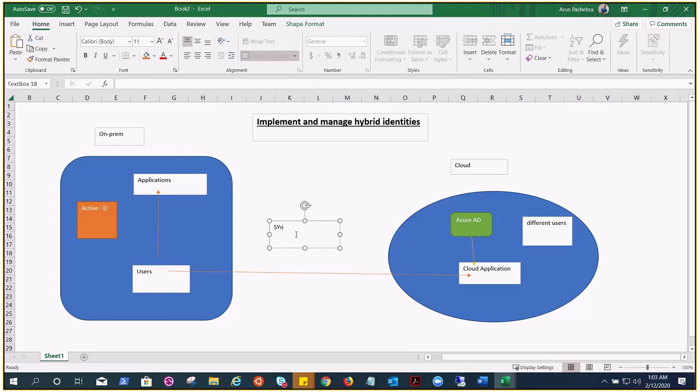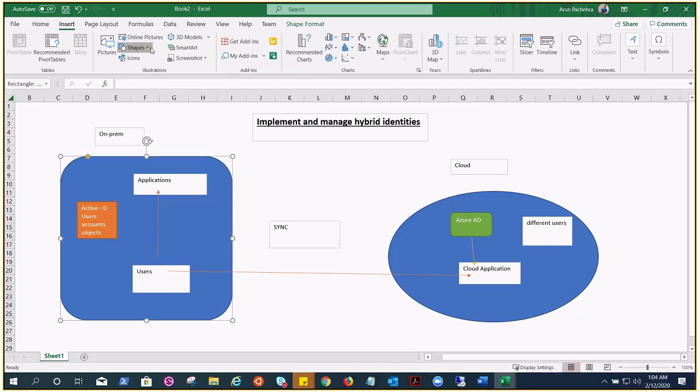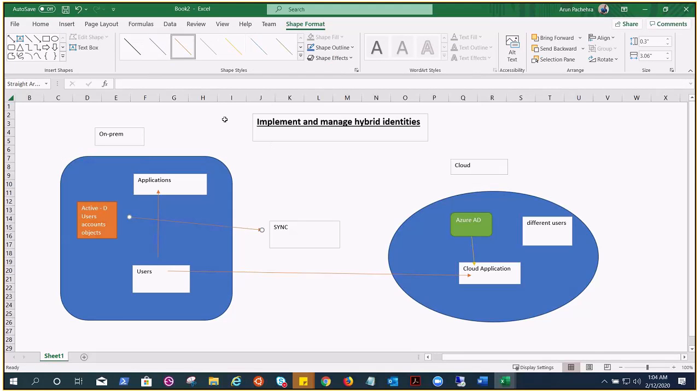Some sort of sync means your users still work with your existing identity source, that is Active Directory, and you don't have your users remember a username and password for the cloud applications, because these users, accounts, or objects, including security groups and all, are going to sync to the cloud AD. So that's the second way.